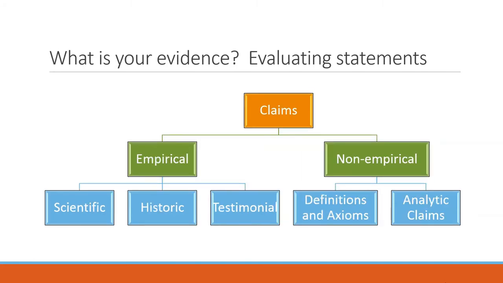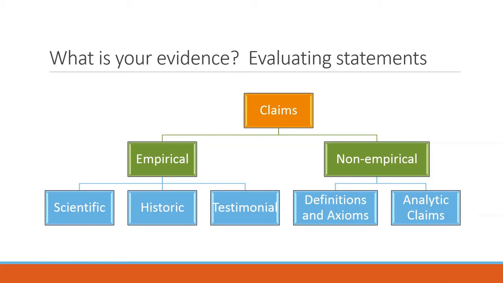Analytic claims are another type of non-empirical claim which make good, useful basic premises in arguments for non-empirical conclusions. Analytic claims are, in a sense, true by definition. We derive analytic claims by analyzing the meaning of the relevant terms or concepts. So, for example, the claim all effects have causes is an analytic claim. We derive that claim from the meaning of the word effect. To be an effect is to have a cause.